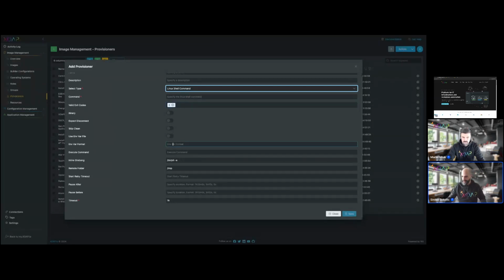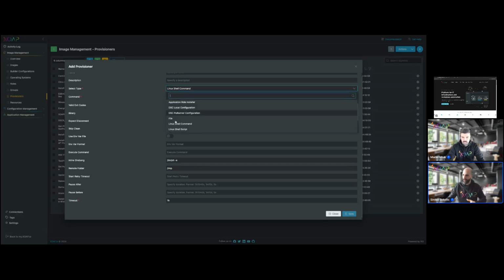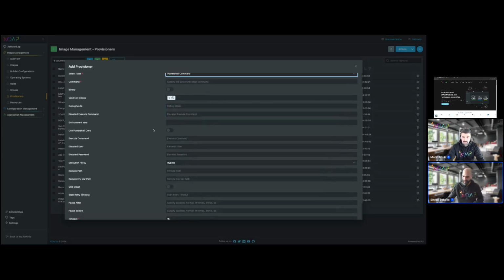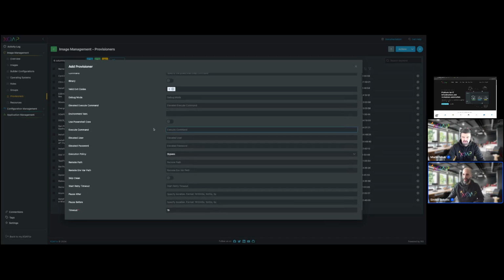You can also adjust different variable files, define the folder in which the script should be run. And if you look through all those provisioners, you will see that there are a lot more options than we had before, to make the product more powerful in configuring your operating system templates that you deploy to the cloud provider of your choice.